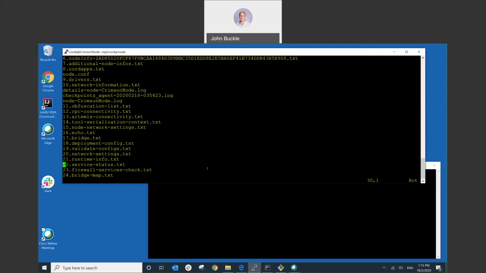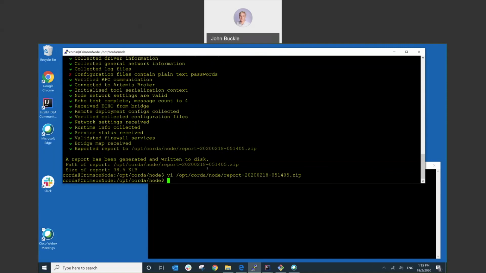Another new feature of the health survey check is the ability to actually test and ping a node. Now here you've got to give it the name of a peer. So I'm just going to find out the name of the peer of a node.